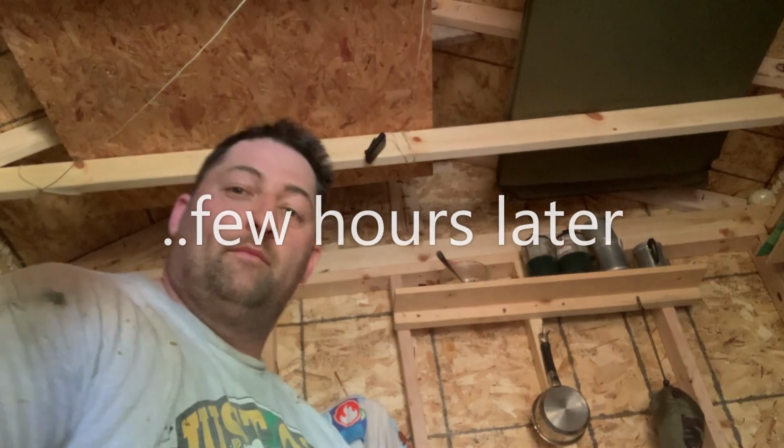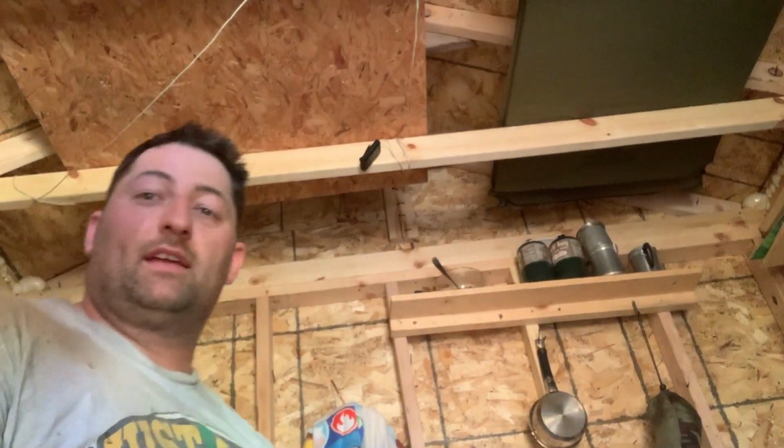11:20, passed inspection with the outhouse. I think he was impressed with the size and construction of the outhouse, so that went very well. It was really quick. I am bushed right now, kind of beat. I just finished sheeting everything.